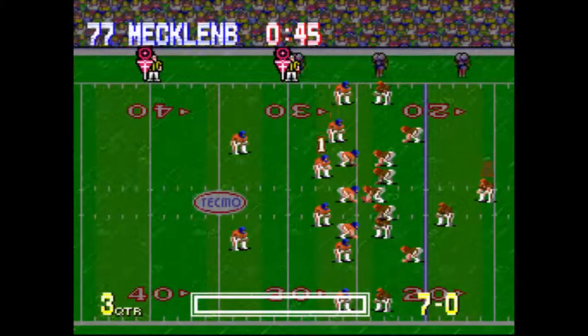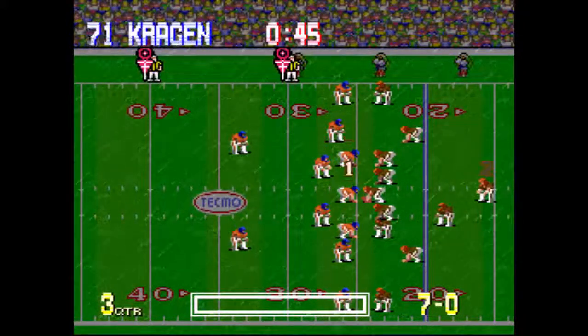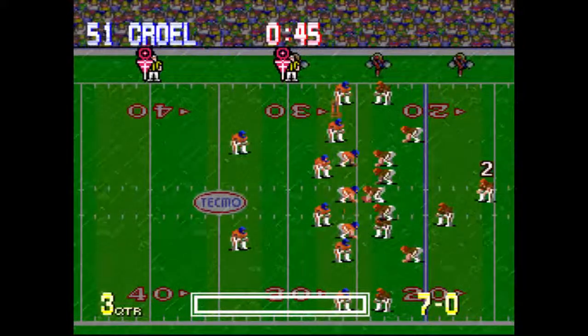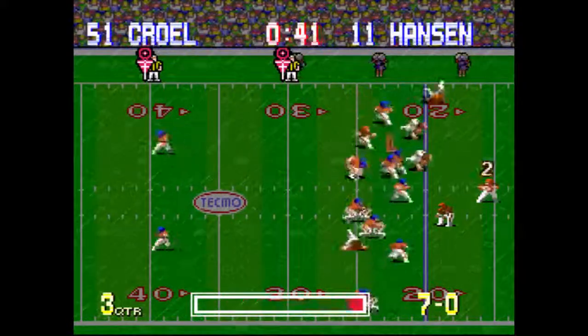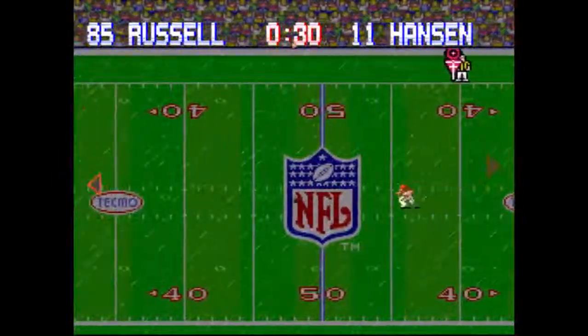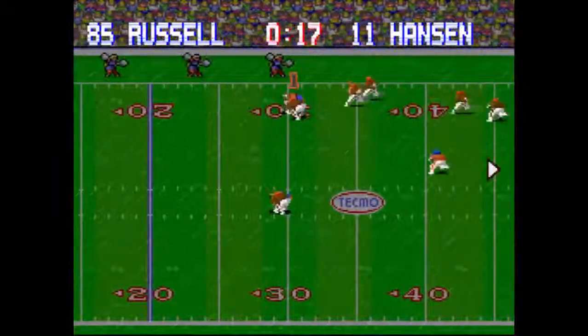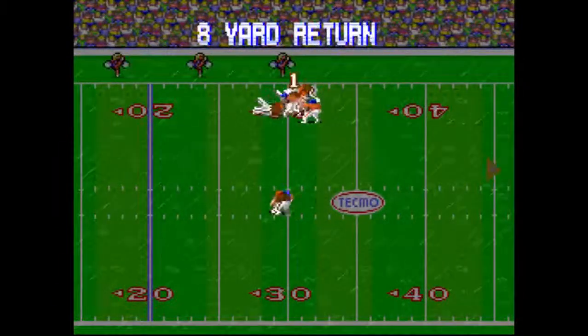The outside linebacker. That guy? Yeah, try to go around. Get in there a lot easier with him. Because the inside linebackers get blocked right away. And Russell gets tackled there at the 30.